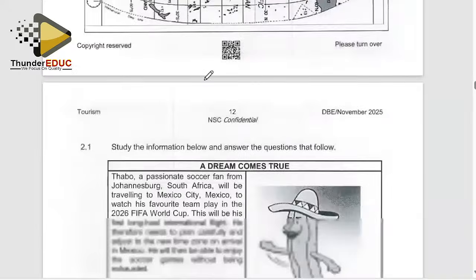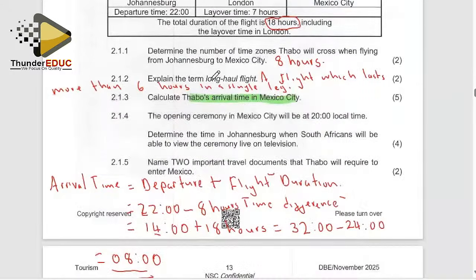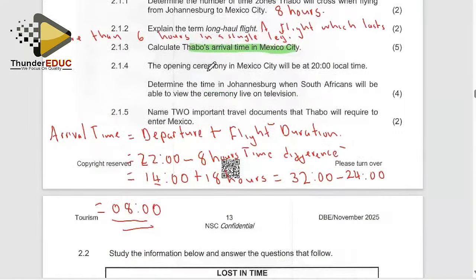So just bear in mind that when you're doing these calculations, there are 2 methods. You can use the mathematical method, or you can use the what? The manual method, which involves the clock. So we are done with this particular calculation. And also bear in mind that each step of calculation gives you what? Marks.